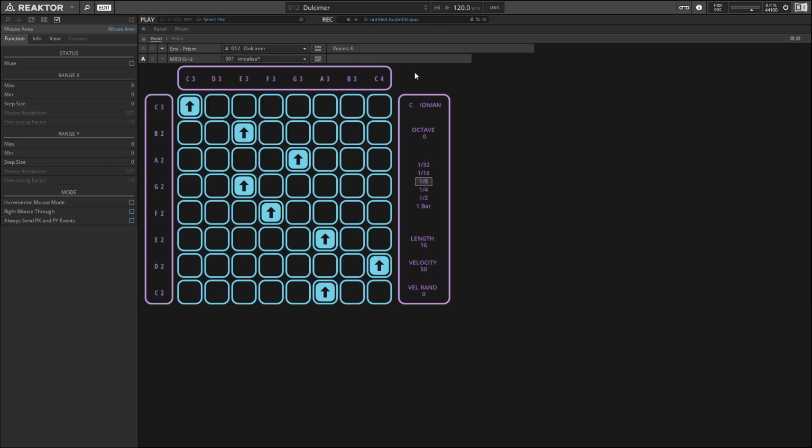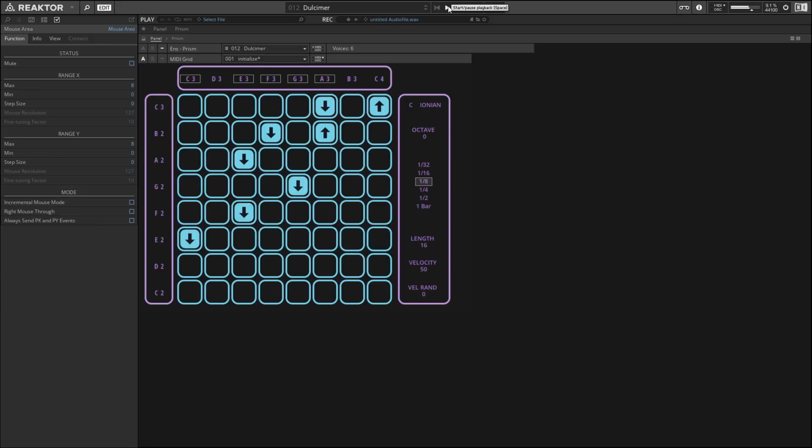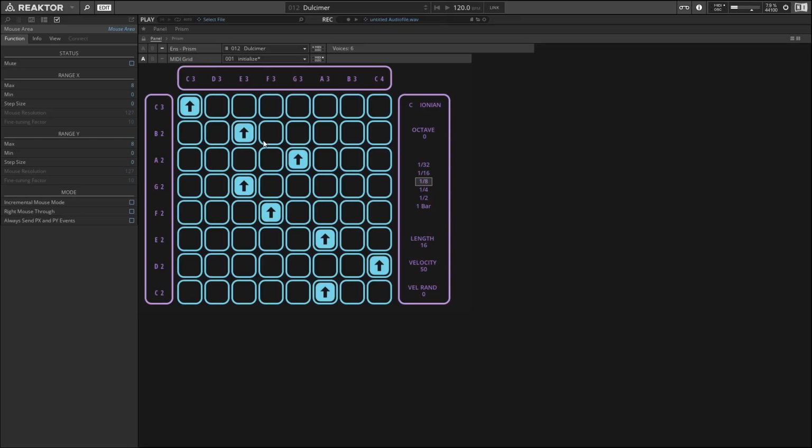So I started one of the snapshots just with this very basic, very repetitive arpeggio pattern here that doesn't do anything. None of the arrows are colliding with each other, so it's just going to keep repeating forever, which is boring. So what I did then was I just added one single arrow right here that's going to collide with this guy, and then everything's going to slowly devolve from there.